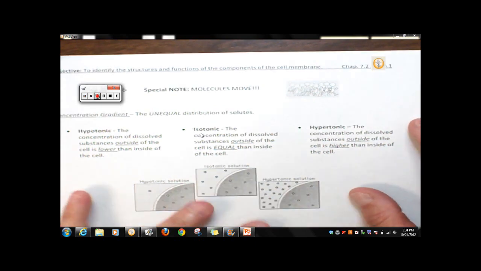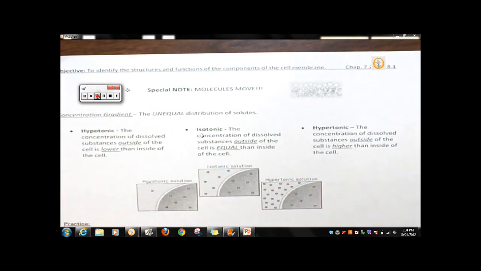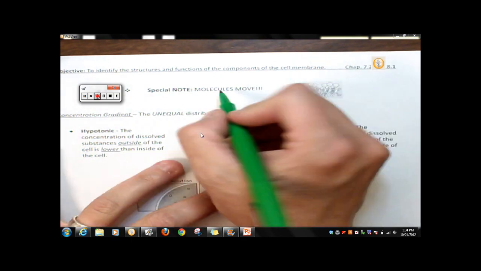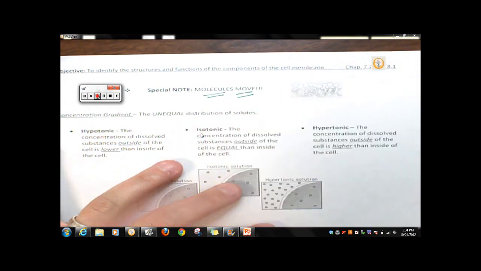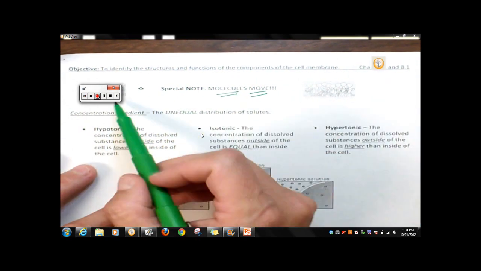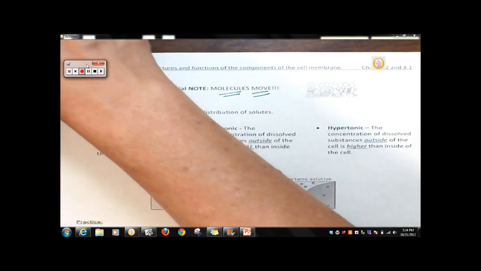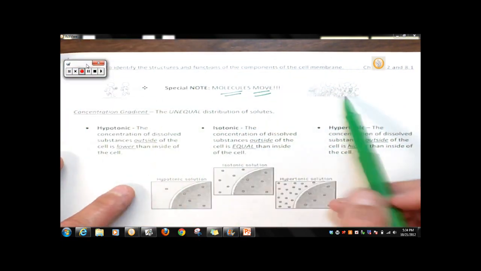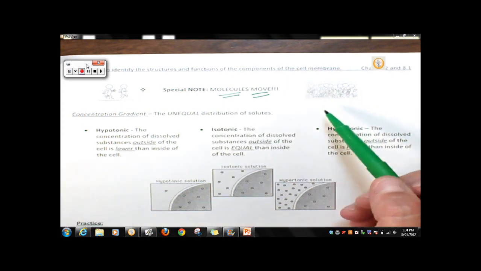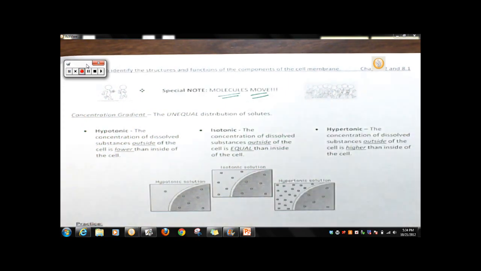And so when molecules tend to move as a result of diffusion, one of the things that you got to realize is that they're going to move. Molecules don't stay still. And so I like this little picture of these little guys, which you can't see right now, moving. And they just keep moving, moving, moving. And any kind of molecules, people are going to move, organisms are going to move, things are going to move. But I wanted to know one time, why do molecules move? Why does perfume go through the air? What actually causes it to do so?